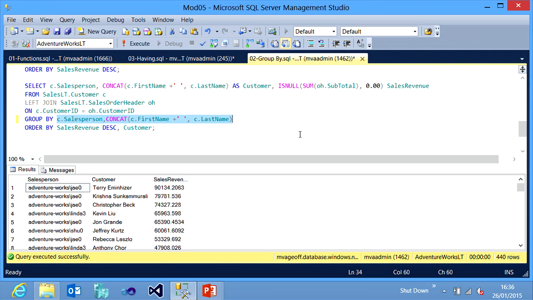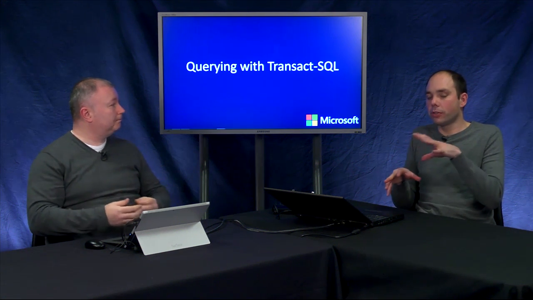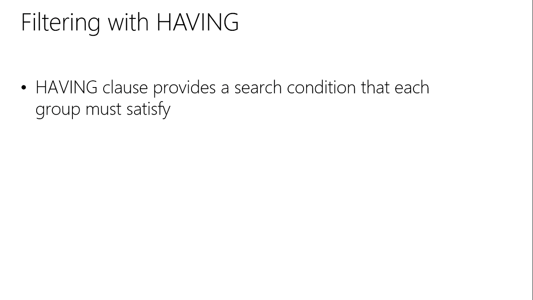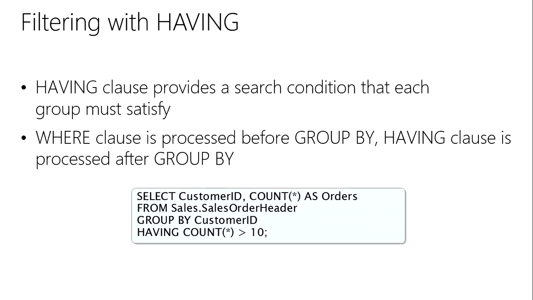Right, so we want to filter. We've done a filter. We had a filter with a where in here. We can do that. We can put a where into our aggregate query. That works, and it is valid. But most of the time that we filter using an aggregate, we filter using having. What having does is it will filter the results rather than the input. So we've got a search condition that each group must satisfy. So we've grouped up, and for each of those groupings, we've got an aggregate and we want to check that those aggregates reach a certain value.